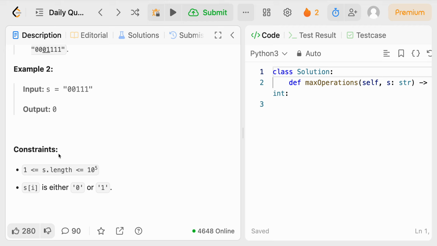The length of our input string S is rather large, between 1 and 10 to the 5th power. That tells us we can't have too slow of a solution, otherwise we would get a TLE. Worst case we can have a linear runtime complexity, because anything like big O of n squared or worse would give us a TLE. And confirming what the problem statement says, the string is binary, so at each index we're always dealing with either a 0 or a 1.